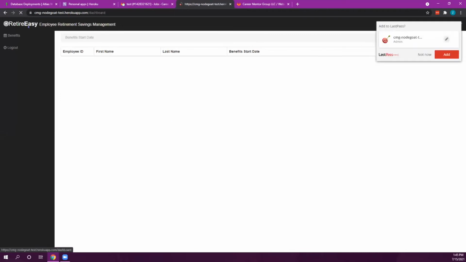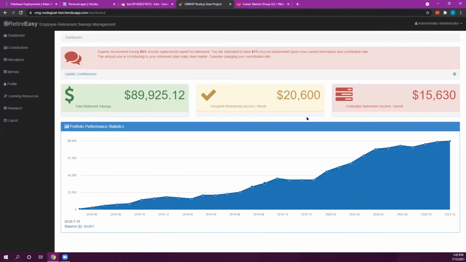So that password that I just used to input to that login page there was what was populated in that environment variable, and that gets populated in the MongoDB database, so we can see that all this is correlated and connecting and working as expected. So that's how you would set up Node-Goat from GitLab using Heroku and MongoDB. So I'll go back to some slides and continue with the webinar.